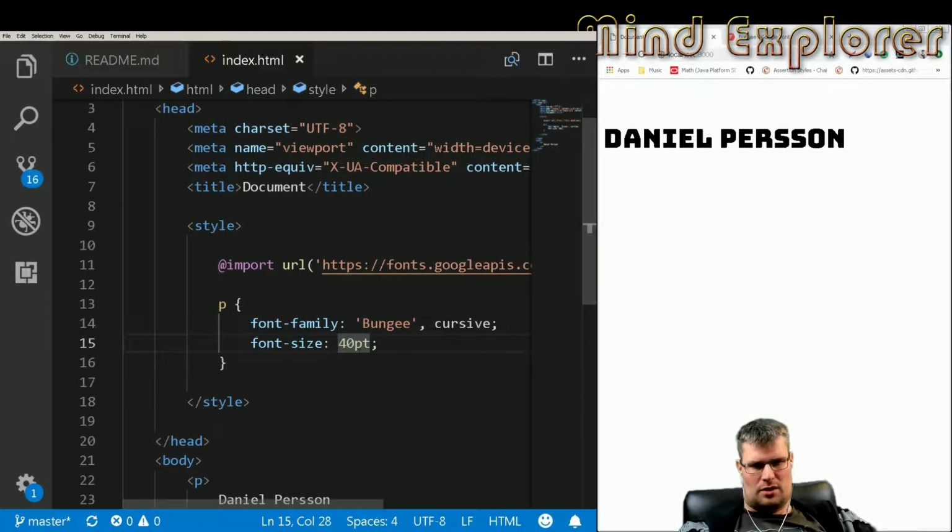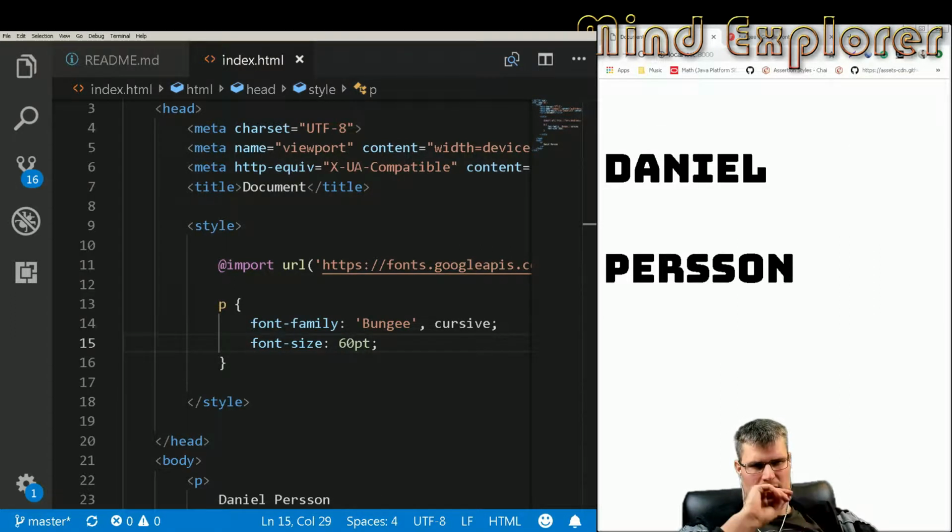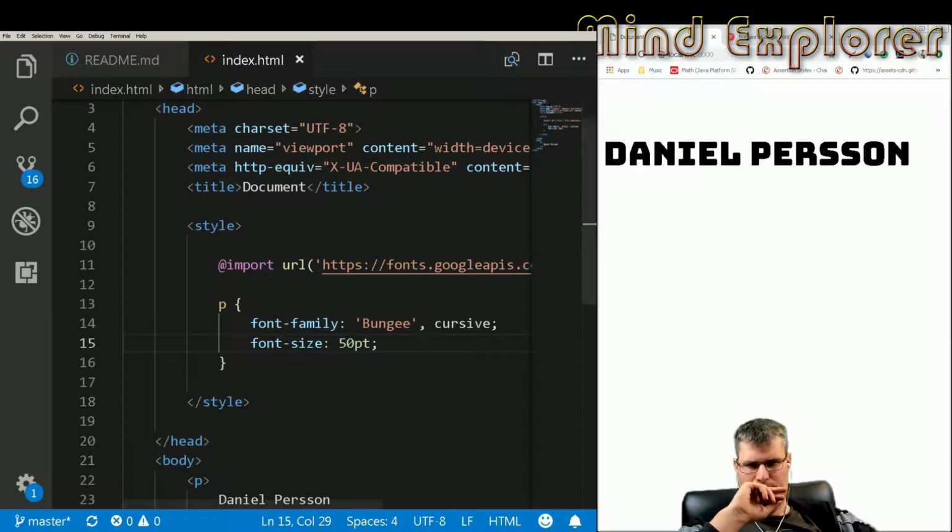I think we can do it even larger. 60. Now we are starting to split. So 50. There we go.